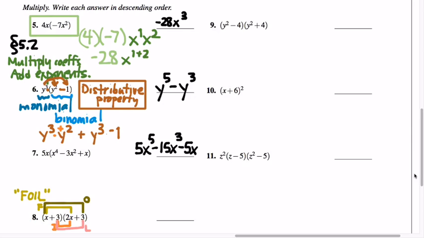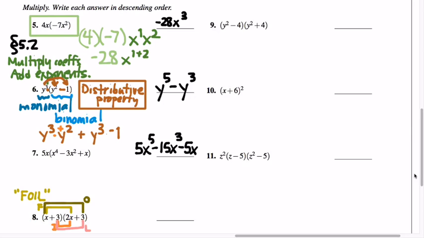So we end up with these 4 different products that we have to compute when you're multiplying a binomial by a binomial. 2 terms in the first factor, 2 terms in the second factor. So by the time we do all the multiplication, we end up with a total of 2 times 2, 4 terms, after the dust settles on our foiling. So let's step through these one at a time.